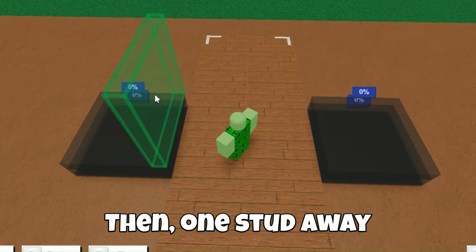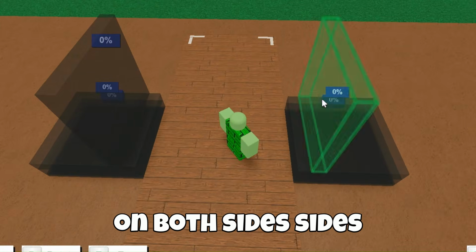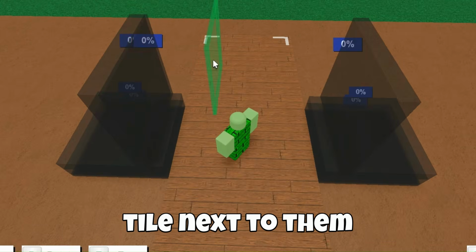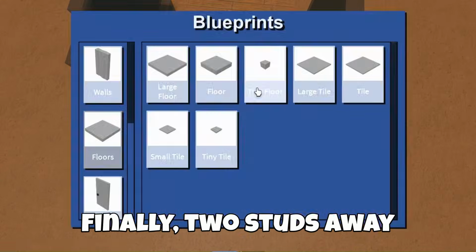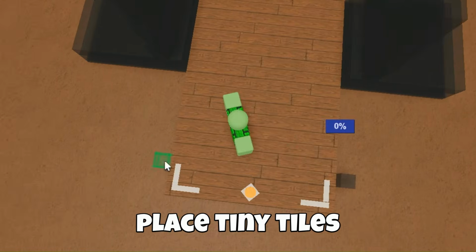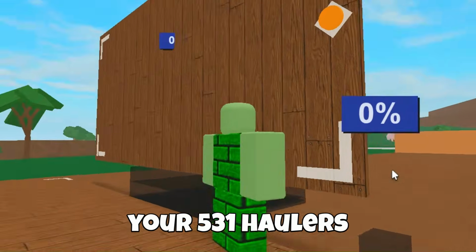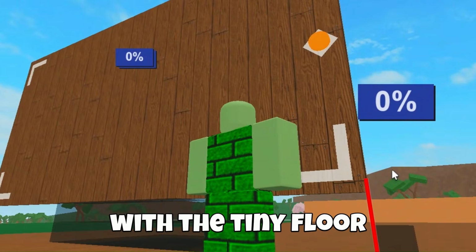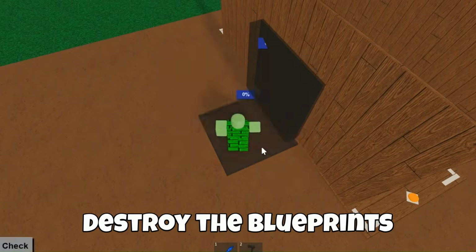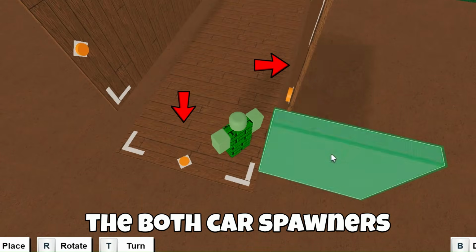Then 1 stud away from the edge, place a large floor blueprint horizontally on both sides. And place a large tile next to them. Finally, 2 studs away from the car spawner, place tiny tiles. Finally, get out your 531 haulers and place them aligned with the tiny floor on both sides. Destroy the blueprints again, and place a large floor here so that it touches both car spawners.